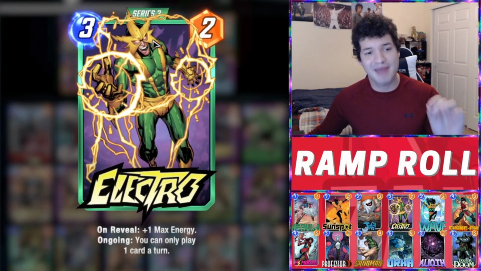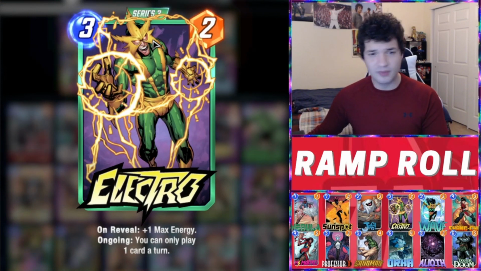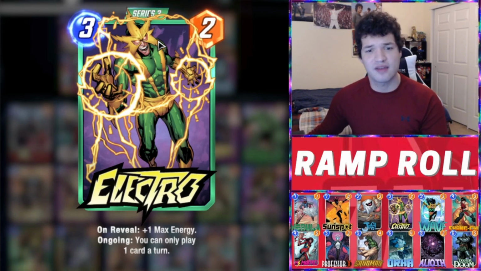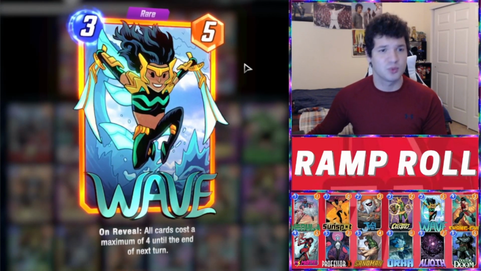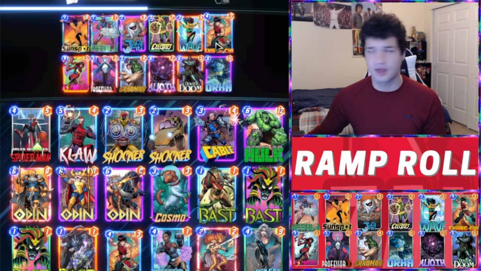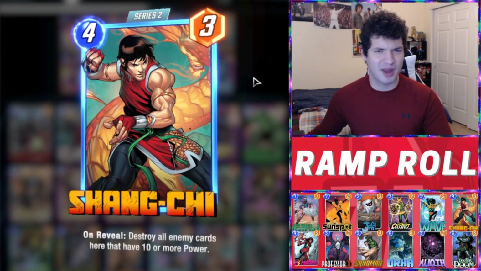On reveal, plus one max energy. You cannot play more than one card per turn. That's where the Sunspot synergy comes into play, and we'll have that extra energy so we can throw down a six cost card on five, and then with Wave we can throw a six cost card on four. So there's a whole bunch of synergy, getting off those six cost cards as fast as possible. Wave makes all our cards four cost, so we can throw down a Lyra, Doom, Orca, anything that costs six. Shang-Chi is a little bit of disruption, just anything that's too powerful will get out of the way.